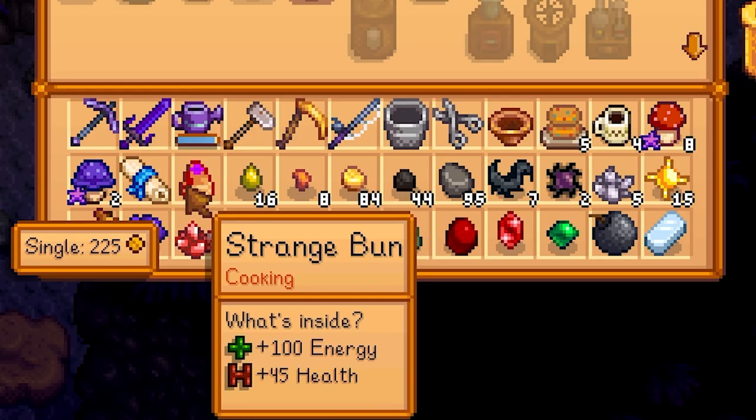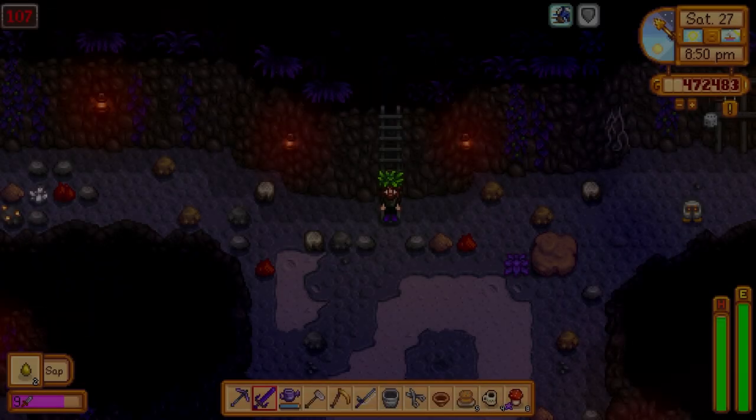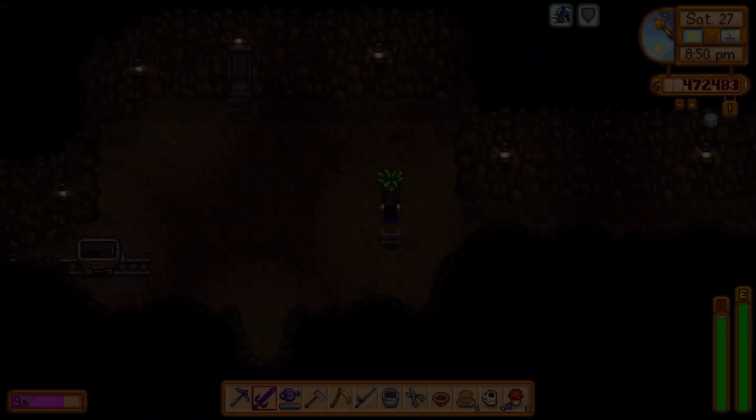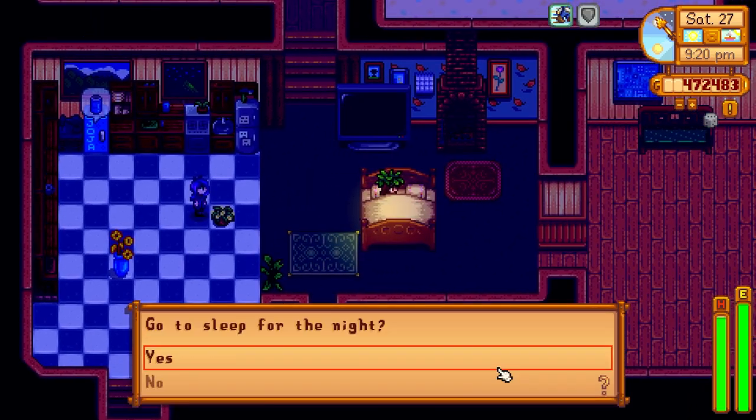Found a strange bun. Okay. Another strange bun. All right, infested by monsters. Hopefully we can find it. Nope. Don't like that. Nope, it was not in there. Oh well. We're gonna head back to the farm. That was pretty good. We got a lot of stuff. Yeah, really good day. Let's go ahead and put it on the next day.